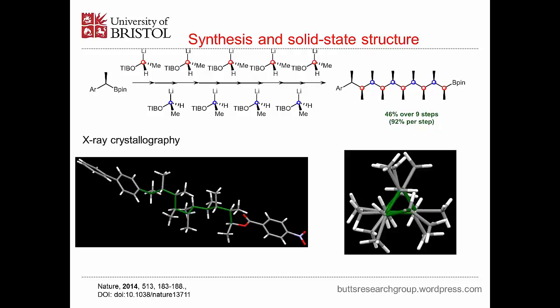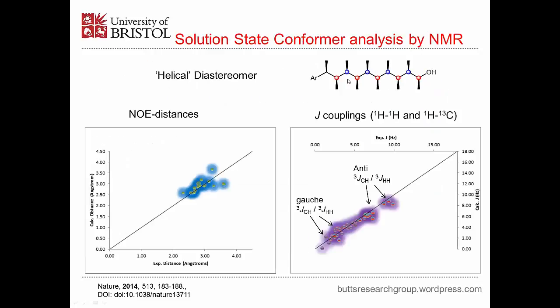we finally got there. When they made this, they found that the all-syn molecule in the solid state did indeed form a helix, but a much tighter helix. It's a 6-turn rather than a 7-turn than was calculated, but it certainly did all the right things. But really the proof for us is what happens when you put this into solution. And when we measured the qNOE distances for this, we got exactly as we would hope, a very good fit between the experimental data and the calculated data.